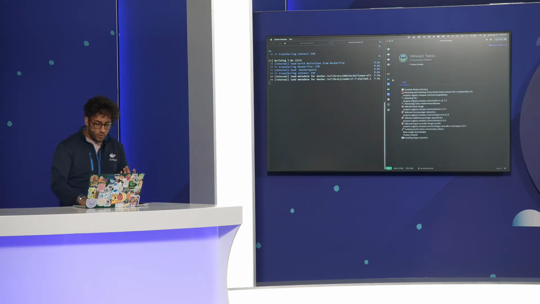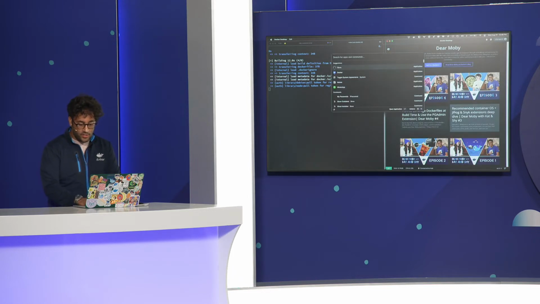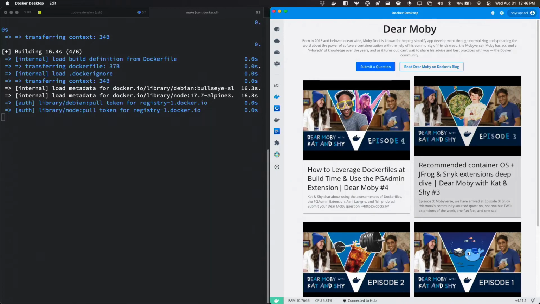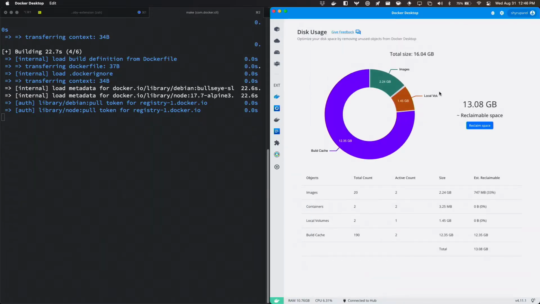Something cool too is using that Material UI theme. We also make it really easy to manage dark and light mode. So I'm a dark mode user, and I can go ahead and just disable that really quickly. And you can see that everything kind of just comes along and fits. Since we're using that Material UI theme, it makes the thing that you build feel really natural, feel like it's a part of Desktop, and helps people feel comfortable inside it.